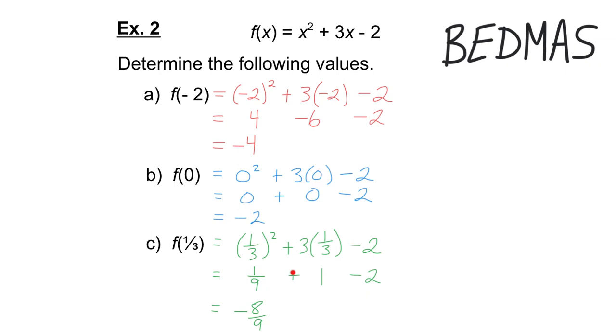Now, sometimes it's easier to deal with the integers before you start trying to add a fraction in there. Positive 1 minus 2 is negative 1. And then we're going up 1/9. So that brings us to negative 8/9. If you have trouble with fractions, if this confuses you, I think you should pause the video and reach out for help before you move on to the rest of the lesson.